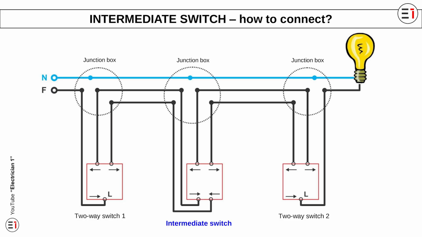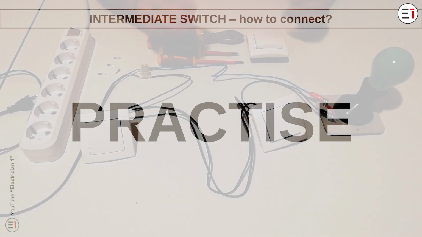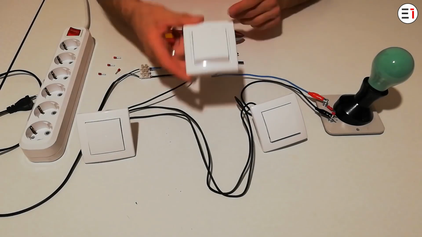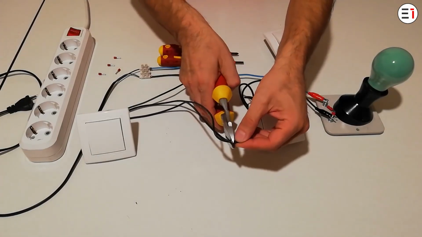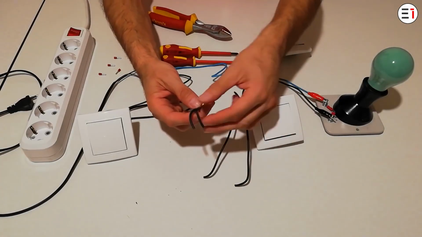Here we can see how it should be connected, so it is very important not to mix up the input and output connection points. The input points of some switch models are marked with L1 and L2 and the output points with arrows, as you can see here. And now we can do it in practice on our model. Here's our two-way switch circuit, and now we're going to insert an intermediate switch between them. So, as we saw in the sketches and diagrams, we break the circuit between the two-way switches and we will insert the intermediate switch here.